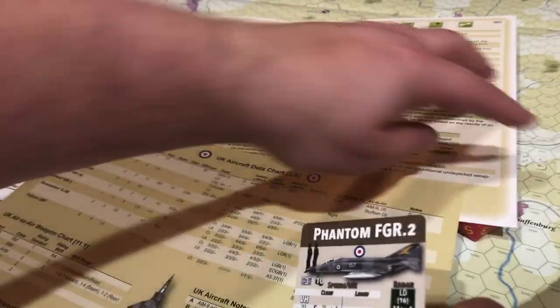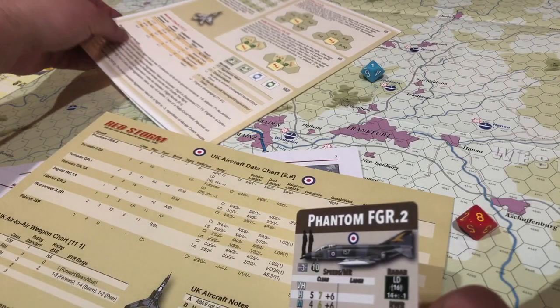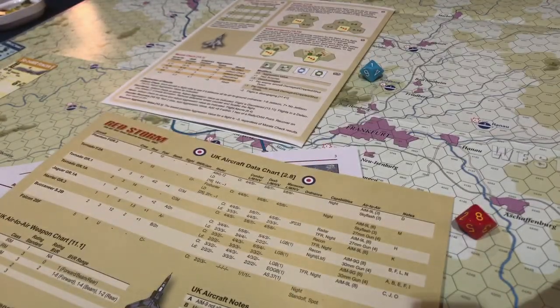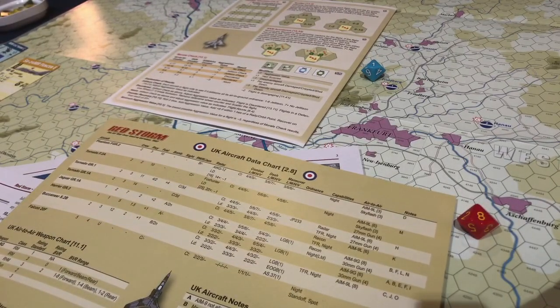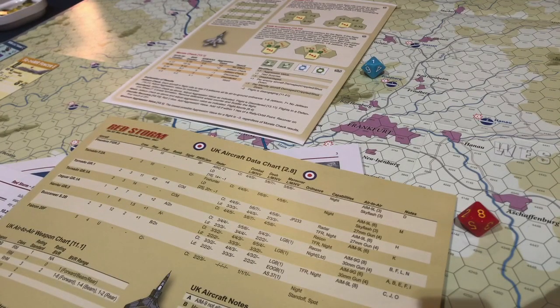And there's a chart that talks about the different arcs. We'd have to find it again. It's on one of these player aids. But they do have a visual on how to determine the arcs. We talked about that in the last video. Oh, here it is again.